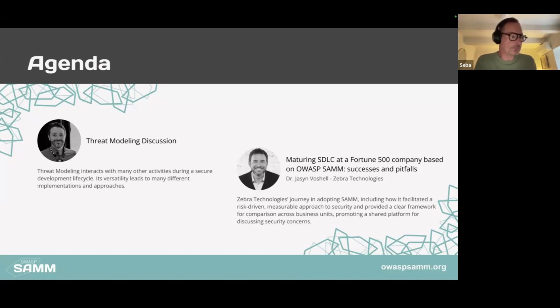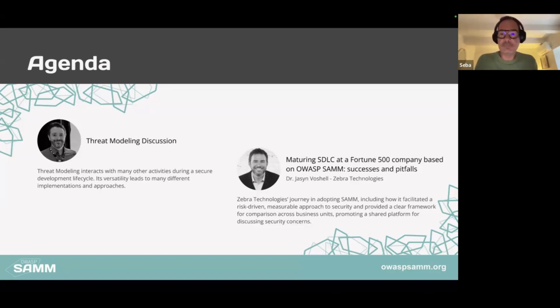Also, I've seen the slides. It's going to be a really interesting setup. He's going to obviously position how threat modeling fits the OWASP SAMM framework, what influences threat modeling in terms of security practices, but also how the output of the threat modeling might influence and be input for other security practices and activities in the model. And obviously, he will count on all the participants on site to join in that discussion.